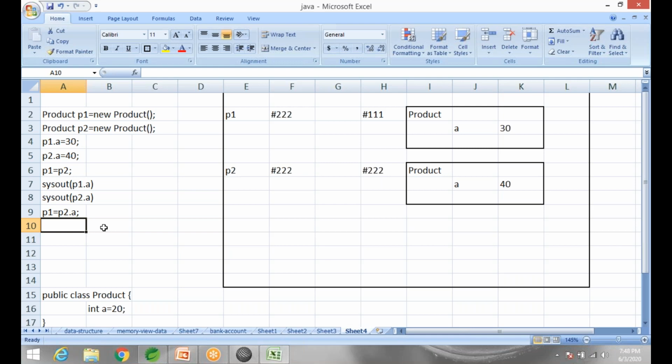Okay, what data type is p1? Product. It's a reference variable of type Product. Okay, this is where you understand the terms.